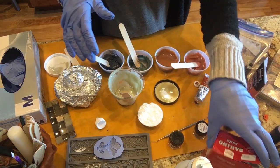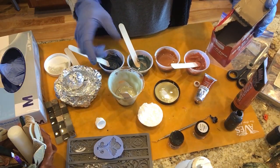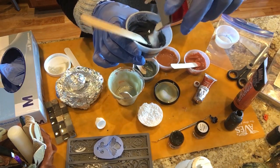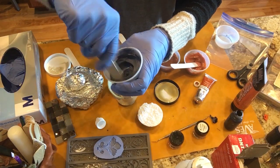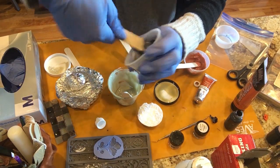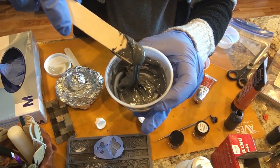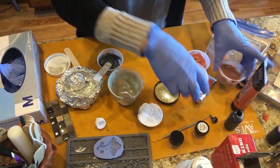Something else I like to add to my mixture is baking soda. Why would I add baking soda? I like that it gives it a little more tooth. I'm going to take the one with the mica powder and just tap just a little bit — not a lot, just a little sprinkle, that's all you need. It stiffens it up a little bit. Small amounts are not going to affect the setup or the hardness; a lot of it will — but that would be true with any type of additive.